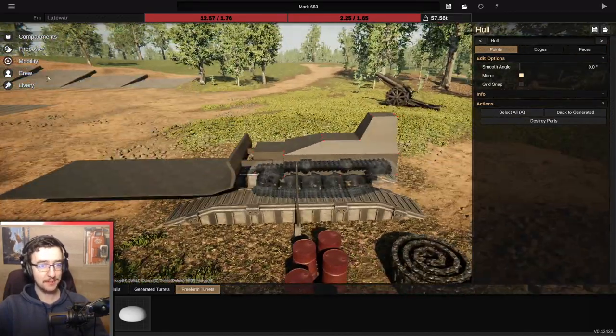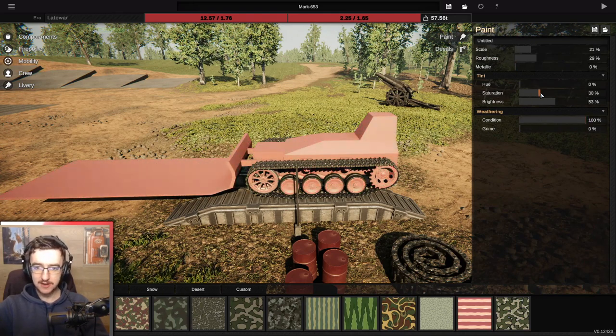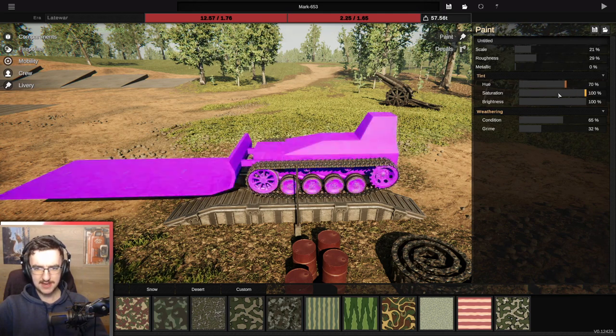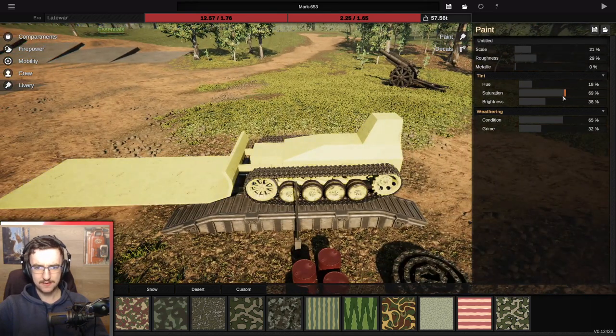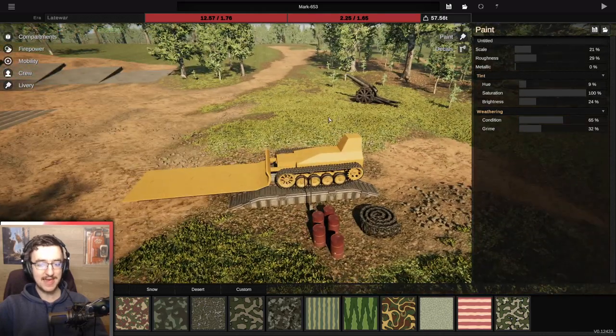Sure. There we go. Also, obviously, we need this thing to have a bright color. The condition needs to be almost perfect. Actually, a little bit down. It needs to be a bit grimy, but yeah, it needs to be yellow. So if we can do saturation maximum. Where's the yellow at? Is this the yellow? I can't quite make it yellow. Brightness down? That is a horrible yellow. That is a really bad, horrible yellow. More like that. There we go. Saturation down. There we go. Okay, so now we are like a cat.